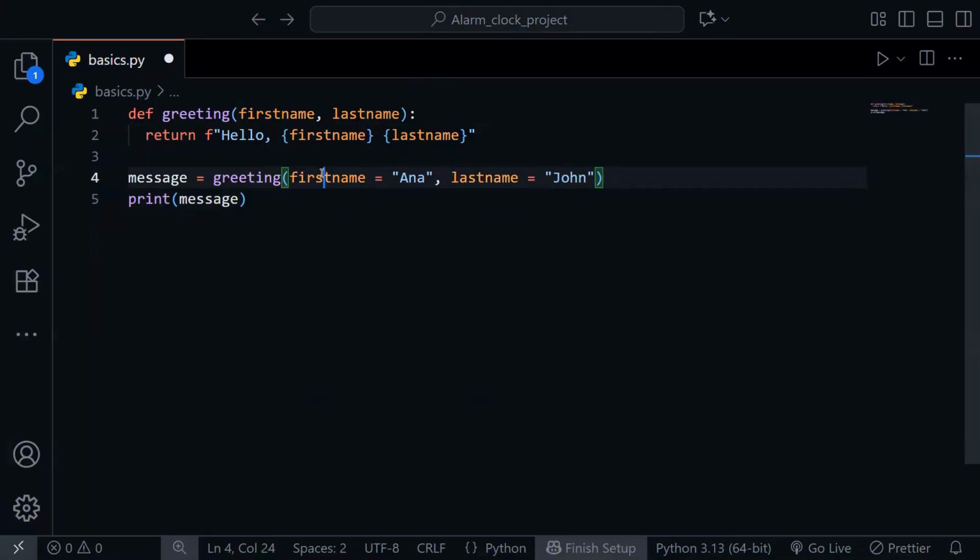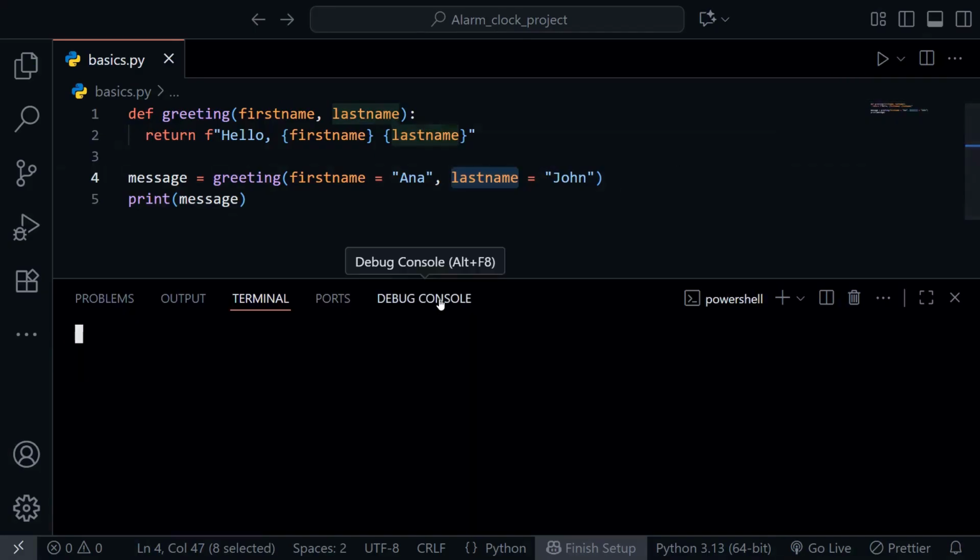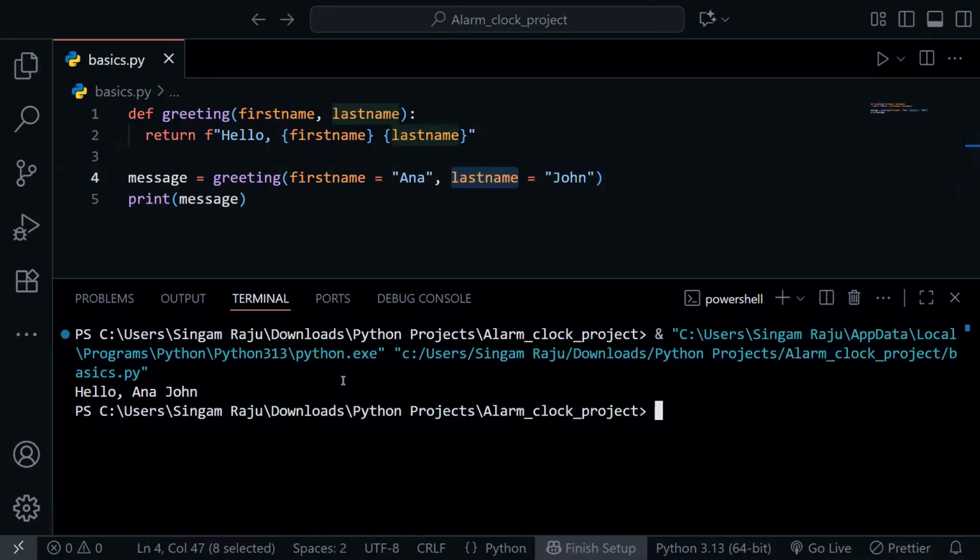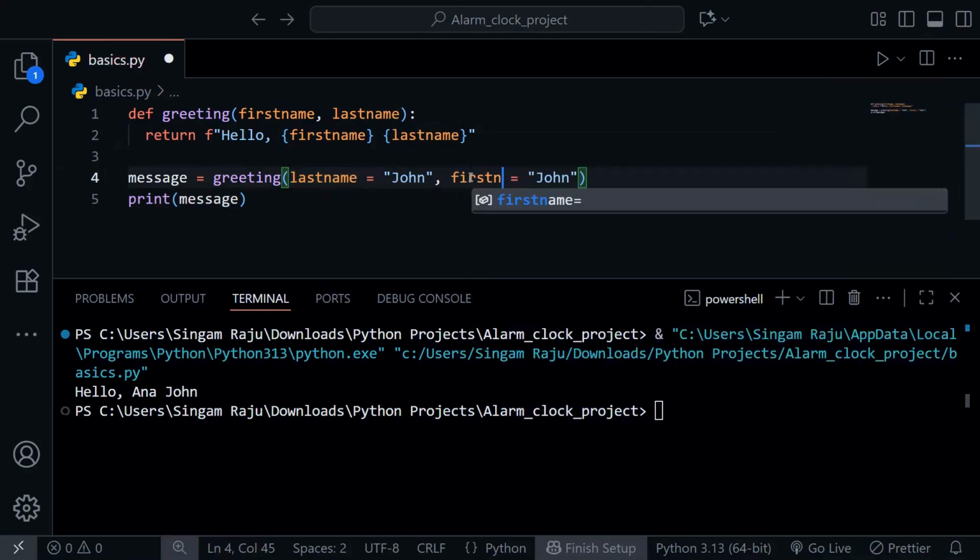So these are nothing but the keyword arguments. You don't have to follow the order and you can just run it. Hello, Anna John. Like for example, last name is John and first name is Anna.